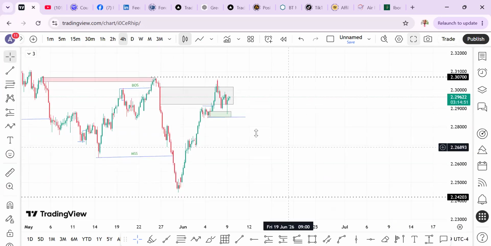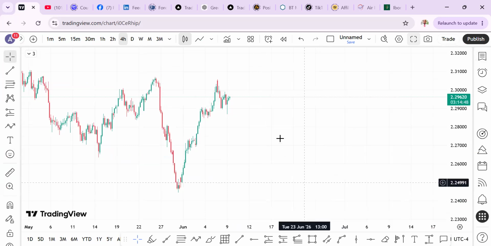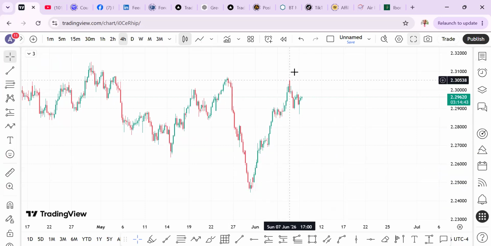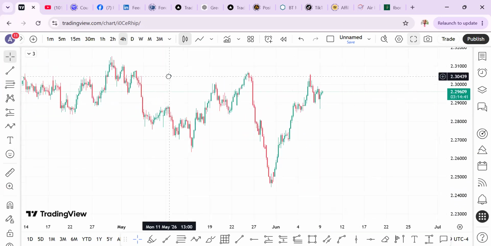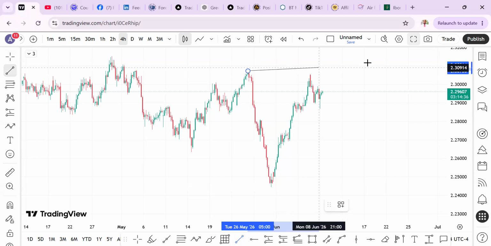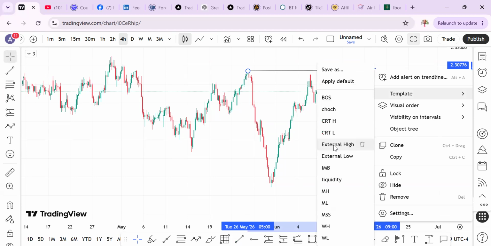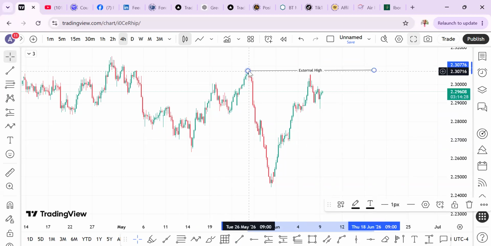Look at this. Let me clean this chart again. Now, this is an empty chart. Before this drive, how had the market been? The first thing is the last high that formed. This is the high, which I stand as my external high. Where is the low? The low that caused the buy before this high formed. This is the buy that formed this high. Then what do we see? We see a sell-off that crashed this high.